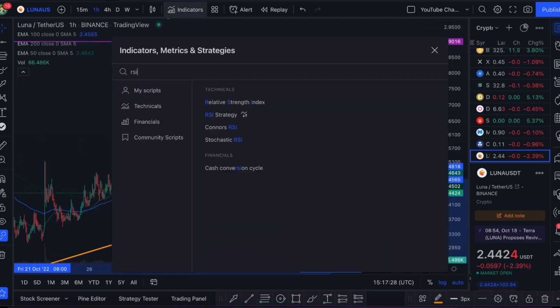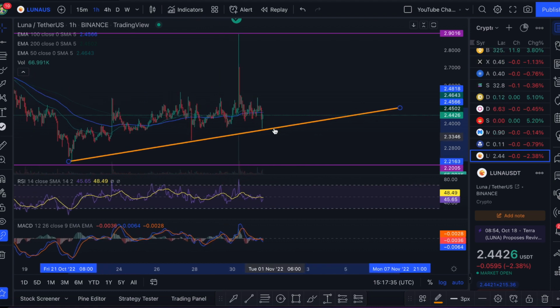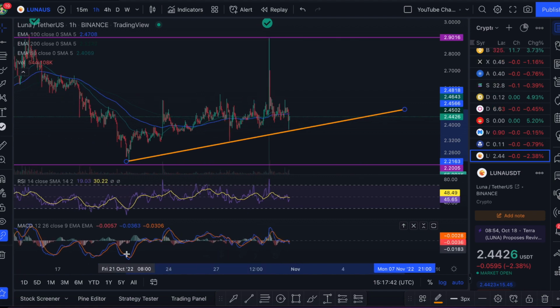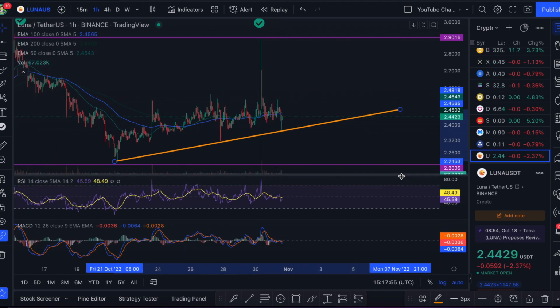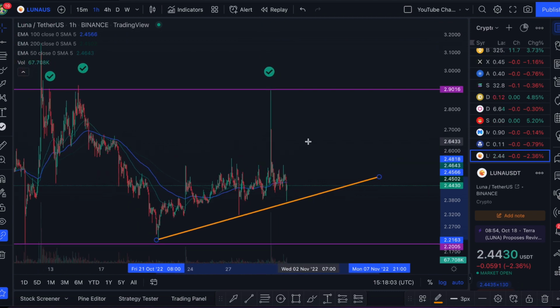If we have a quick look at the indicators, again, the information will tell us that we're basically in a sideways trend. The MACD is just in and out of the middle there. It's not really favoring one side like it was back here, where most of the time the line was below that 0 line. And the same with the RSI. RSI is just hovering right where that 50 line is. Very few oversold or overbought conditions are happening on Luna 2.0 here. So very sideways movement.